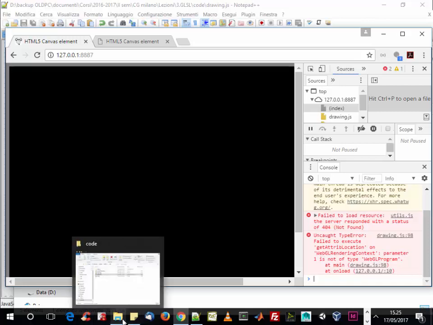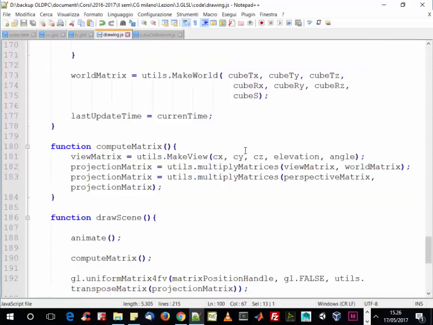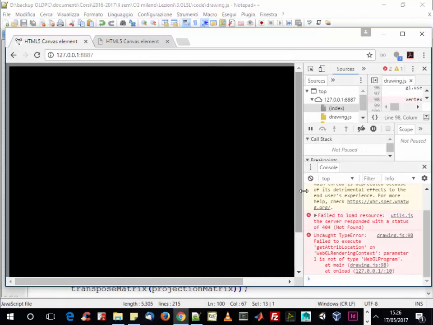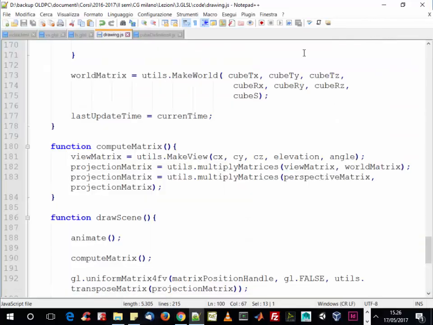Utils.js, oh, I forgot a file. Okay, let's check the error. Okay, one of the files I asked to load is not there. Let's check the names.